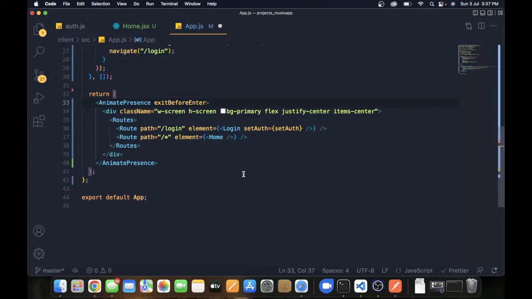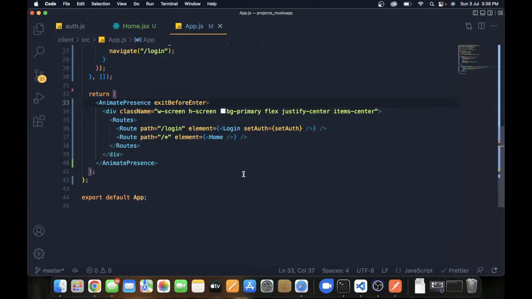That's the reason we are using this exit before enter. I'm not sure whether I'm explaining this in a perfect way or not, but the way I understand this, when another object is coming inside, the previous animation will wait until that object is completed. That's why I'm using it. If you prefer to use it, you can use it.